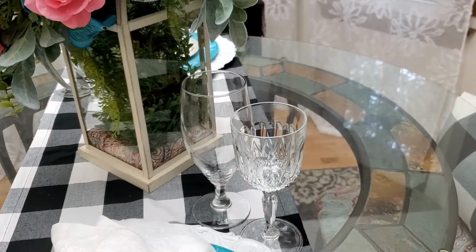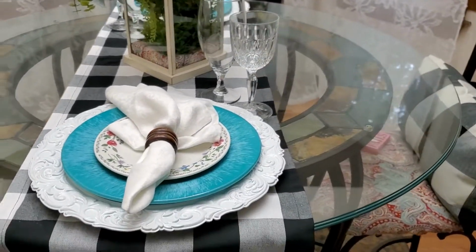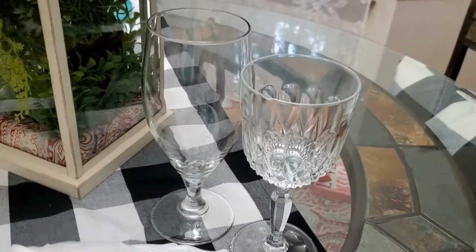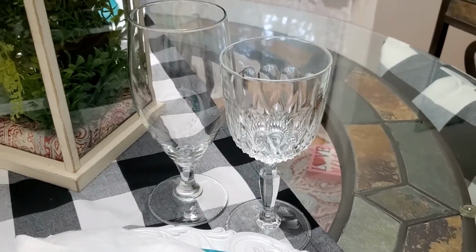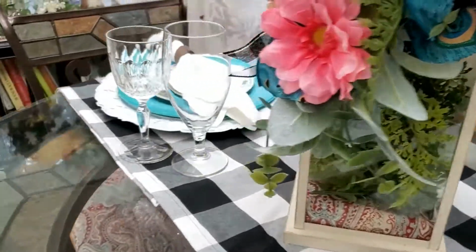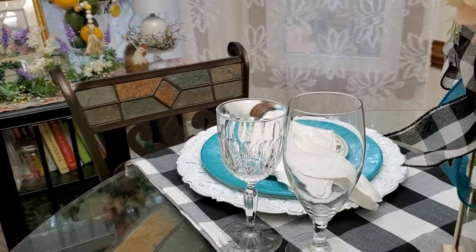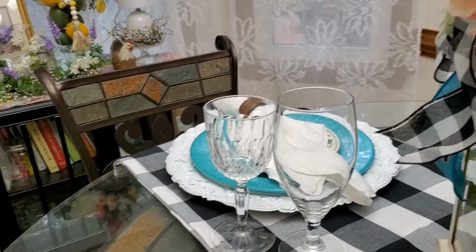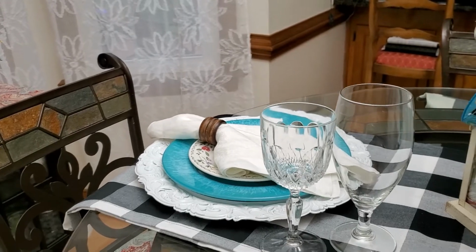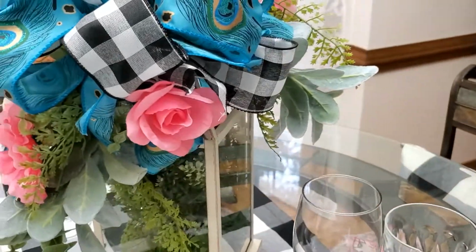I've added in a wine glass and a water glass. And so I do believe that we're going to have a great evening. I love these glasses. I got them from Ross. Ross is a great place for picking up those items that you need and you want them to look just a certain way. Now, also the thing about Ross is that you must catch them when they're there, because there are times when you can go in Ross and you can't find anything. And then there's other times you go into Ross and you find everything.